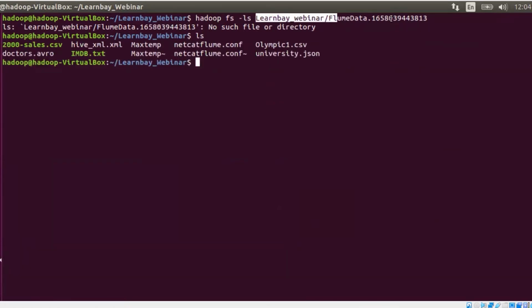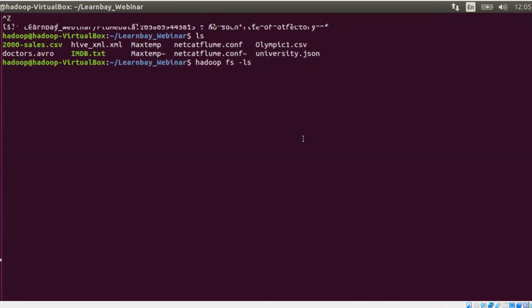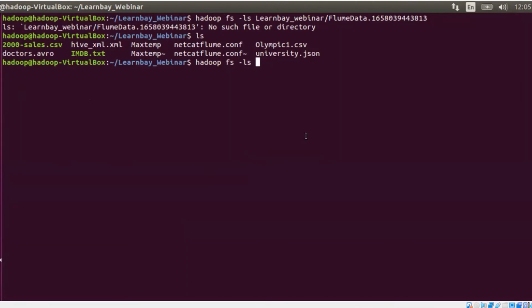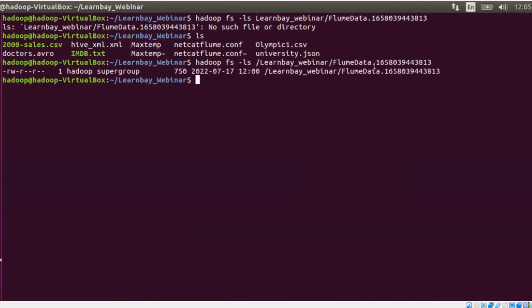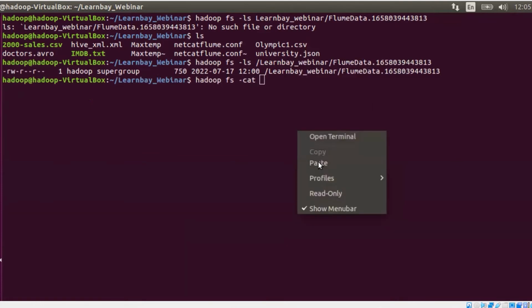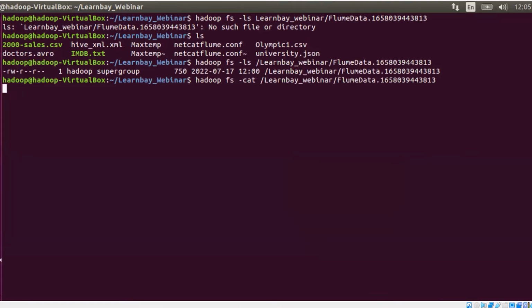Okay, it is small. So go to your hadoop fs -ls and put a slash in front. Now you could see this file is there. Now let's see the content inside by writing a cat command. The files will be really small, so I'm doing a cat command instead of a head. If you feel the records will be more, you can use the head command.